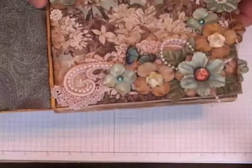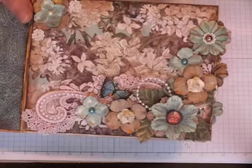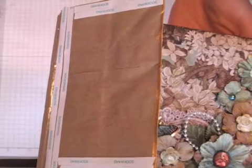I just worked on one page so far, and I haven't put the photo mat or the tags in there, but I wanted to share with you this is the Tim Coffee paper line. So this would be the flap that attaches to my cover. I think I'm going to zoom out a bit. It seems to be a bit close.